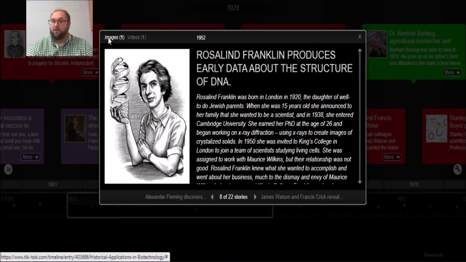Now, this is a difficult concept to visualize, so I'm going to have a video in the weeks to come that's going to explain Rosalind Franklin's contributions in greater detail, as well as her connection to two other individuals on this timeline. So right now, all I want you to know is that Rosalind Franklin was vital in discovering the structure of DNA. Now, DNA is deoxyribonucleic acid.